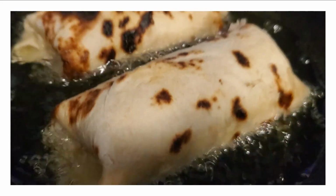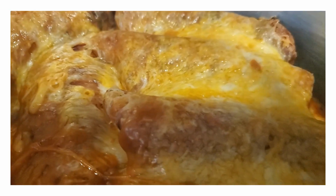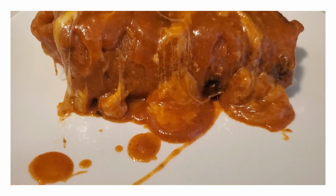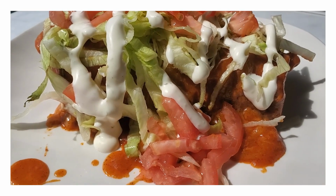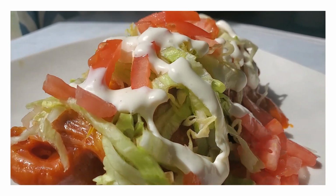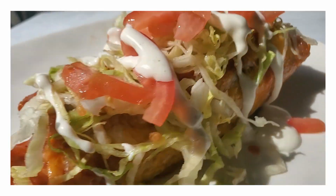Okay, guys, we have them deep frying, and once they get done deep frying on each side, we will add them to the pan. And I did not record that part, so I am so sorry. That was when they came out of the oven, smothered in the sauce. This is what it looks like. And then this is what it looks like whenever you doctor it up with your lettuce, your tomato, your ranch, or if you want to put sour cream or salsa, you can definitely do that.